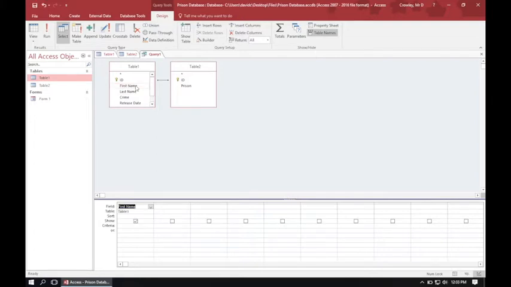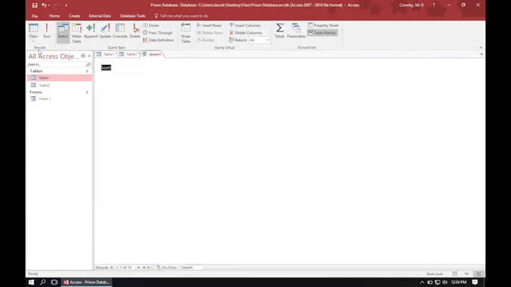Again, I think I'd like the first name. I think I'd like the crime. I think at that point, I'd also like to find out what prison they're in before I look at if they're behaving or not. And again, I can have different data sorts. So I might decide that this time I'd like all the prisons to be sorted ascendingly.